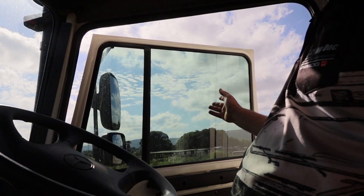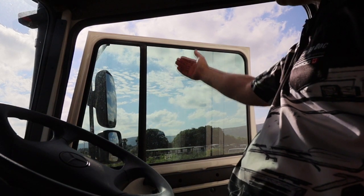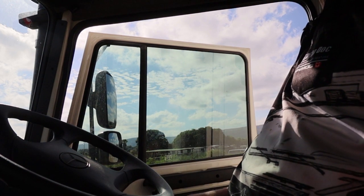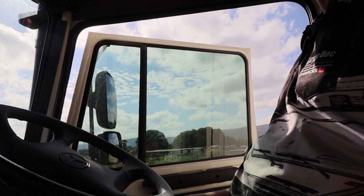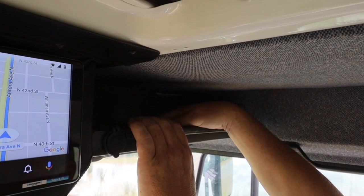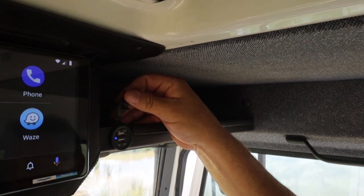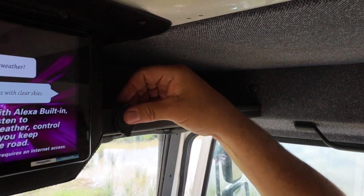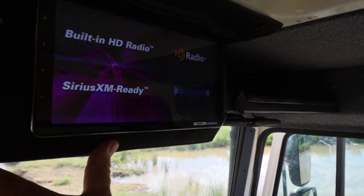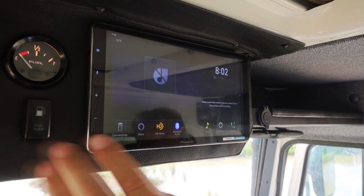So on the windows of the Unimog, you will find smash and grab. The smash and grab is not only to protect the driver, but it's also giving you sun protection. There's a small film fitted to keep the cab cooler on the inside. Inside the cab, you will find custom-made carriers or storage space for anything that you would like to store while traveling. We also have fitted USB plugs, so charging your cell phone or your GPS can be done from there. The radio console, manufactured specially for this client, with a tablet touchscreen interface.